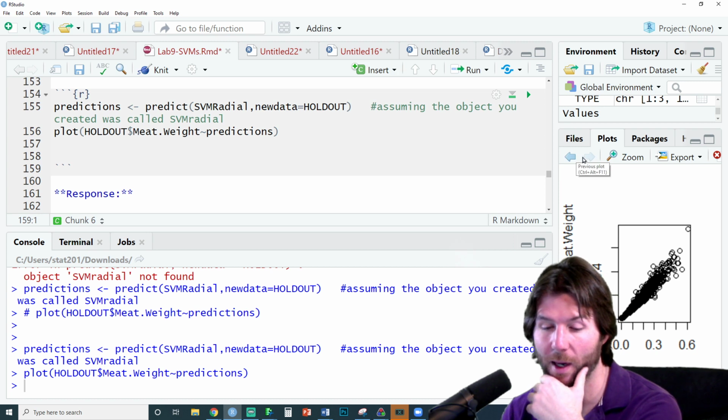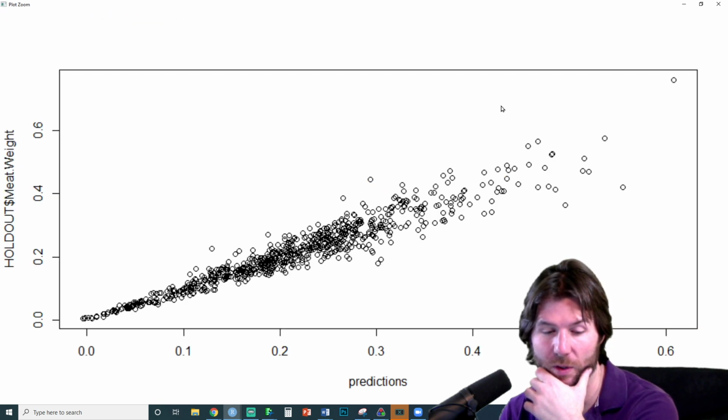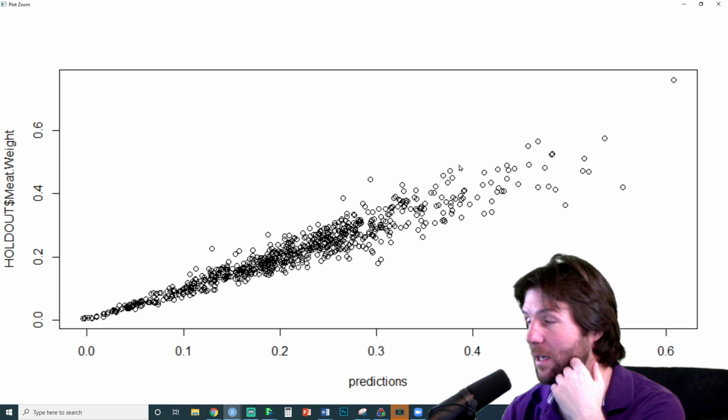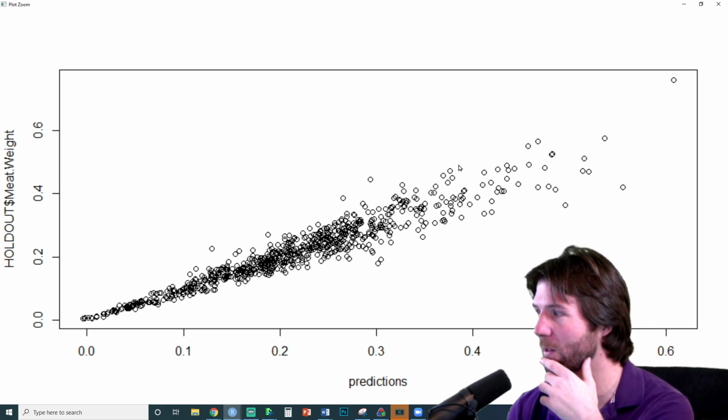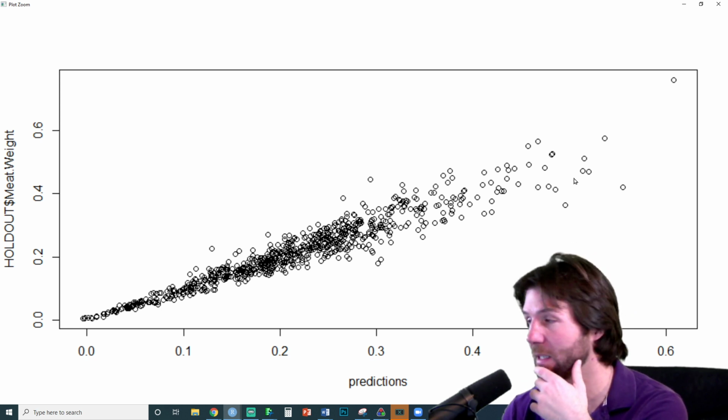If you notice the problems with this model, I'd say we chose the radial because it did the best. I mean, if they're all the same, you're right, Joel, no statistical difference. The z-scores are like 0.6, and they're all basically identical. If you notice, we still see some heteroscedasticity in here.